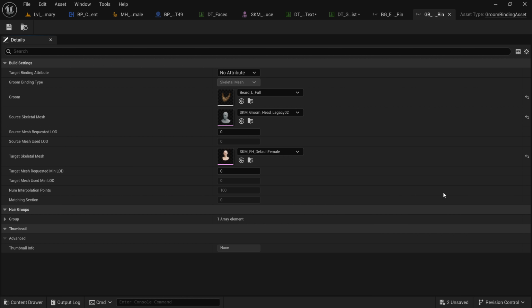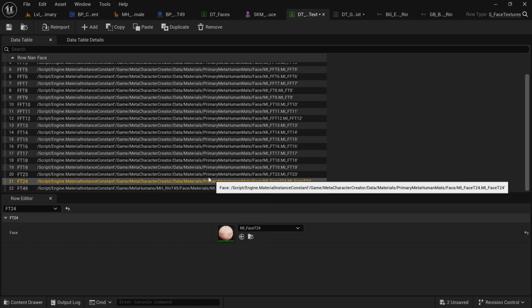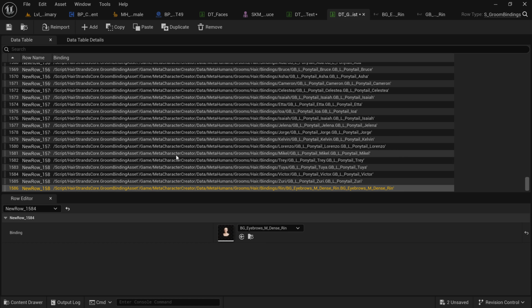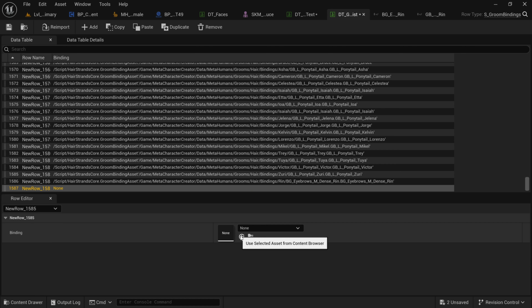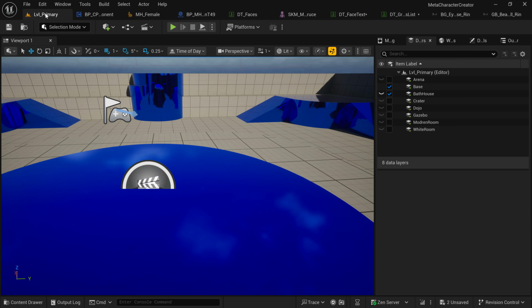I'm not going to do all these on screen because that would take forever. Then you would go, like I said, you're going to want to probably do it more than one at a time though. Hit add new and just add that new one right there. And you've got to do that 88 times for any new face that you add. So basically now we do have a new face head that we can use.